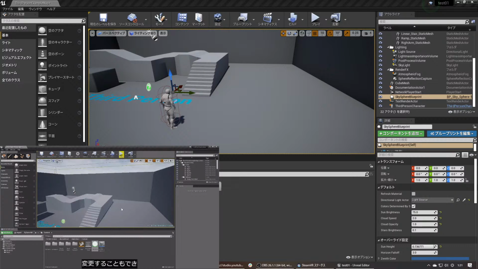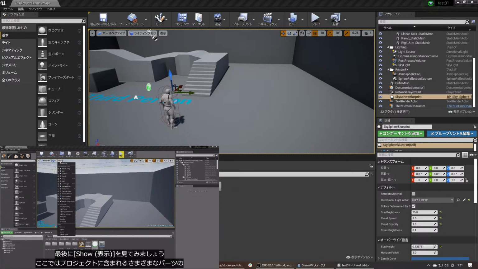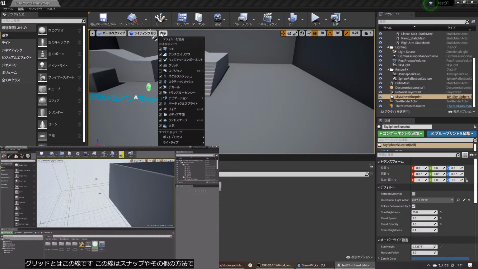or any of the other modes that allow us to better visualize our options. And all these details are covered in the documentation. Lastly, we have Show. This changes the way the editor shows different parts of your project, and this is for the editor only. So for example, maybe I don't want to see the grid. The grid is this item over here that we use for snapping and various other placement. If I don't want to see it anymore, I can go to Show Grid, and now the grid will disappear. I can go back to Show Grid, and now I can view it.